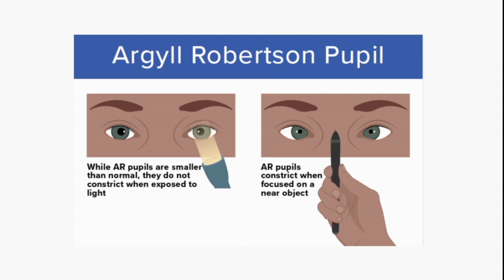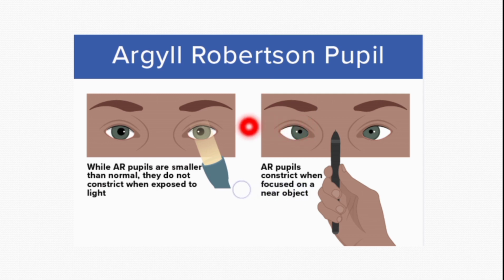Now in this figure, an interesting phenomenon has been shown, which is called Argyll Robertson pupil. An Argyll Robertson pupil is a pupil which responds to accommodation by constricting. As you can see, when an object is brought close to the eye, the pupils respond by constricting and by medial convergence. Both eyeballs have converged to the medial side, and if you look closely, you will observe that the size of the pupil has also decreased. Miosis or pupillary constriction has taken place.